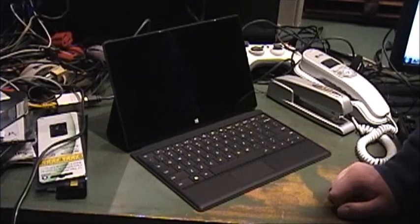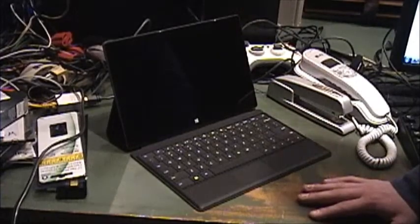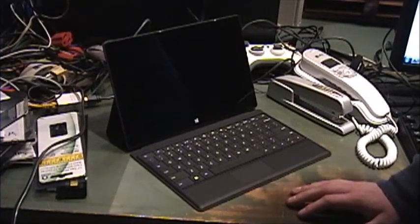Windows 8's the same deal. If you use a Windows 8 computer with a touchscreen, it makes perfect sense and is a very enjoyable experience, in my opinion. Same deal with the Surface, because it's a touchscreen computer with a keyboard and everything. So I think it's a great idea. I really like it.